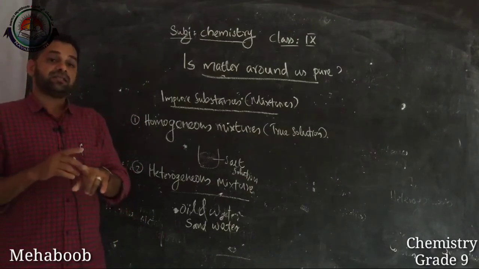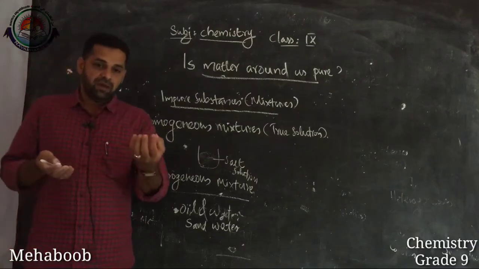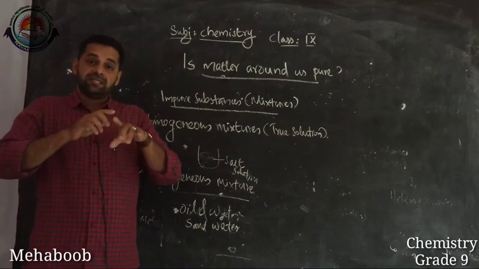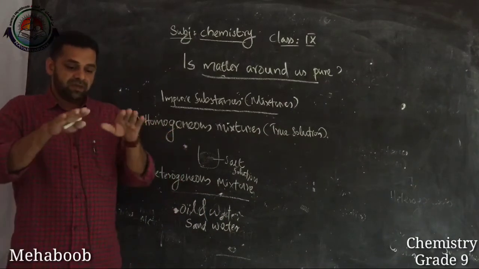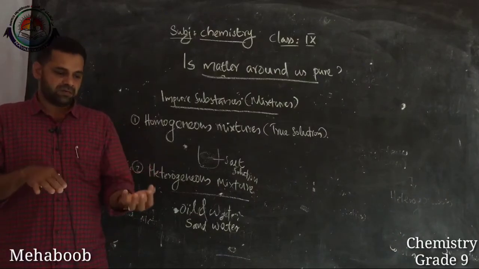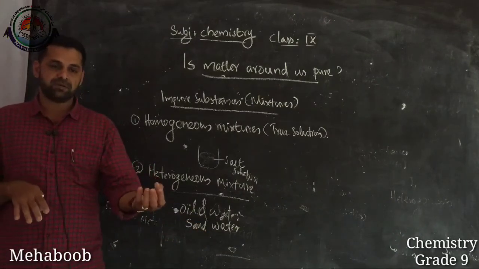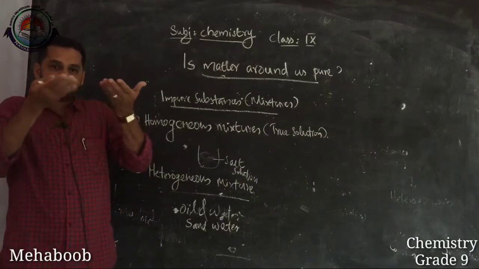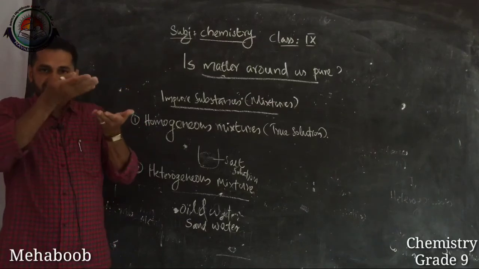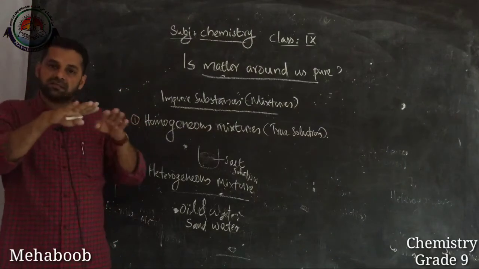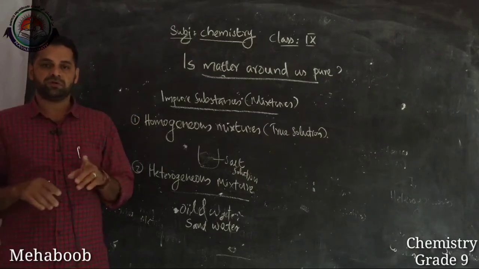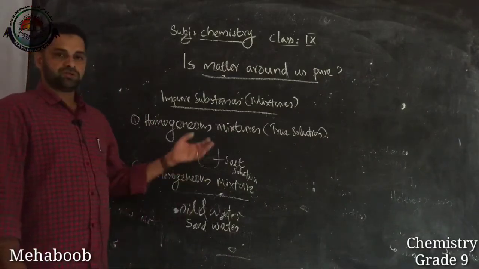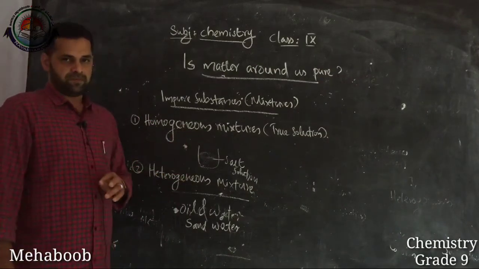It is visible and they are non-uniformly distributed, because it is not just like a sugar solution or a salt solution. If we keep sand and water undisturbed, all the sand particles will settle down, and at that time you can see that the water is pure. Water will be lying above the sand, and it is pure. They are not uniformly distributed. This is called a heterogeneous mixture. I hope you understood what homogeneous and heterogeneous mixtures are.